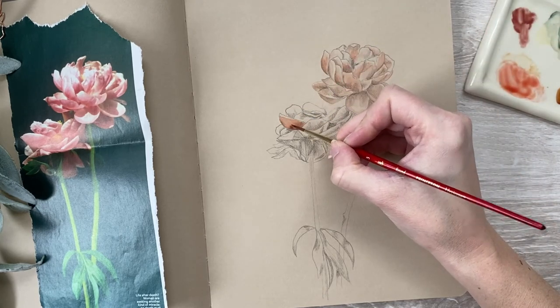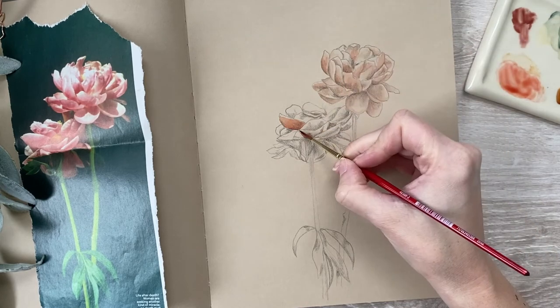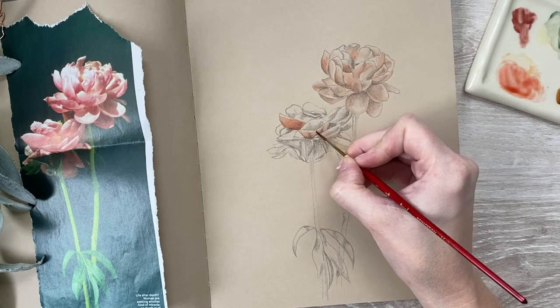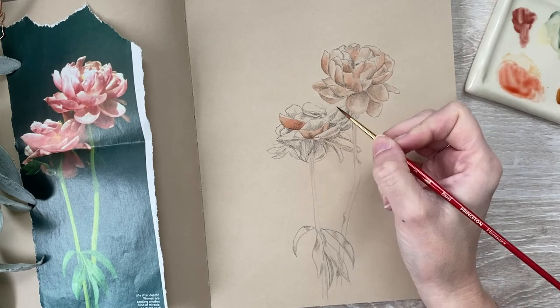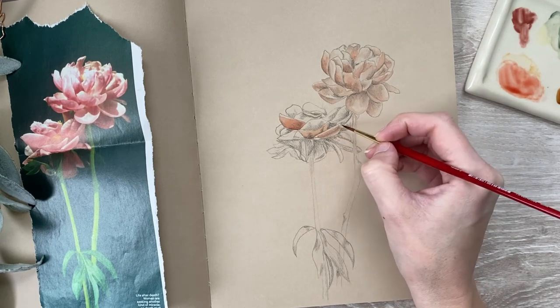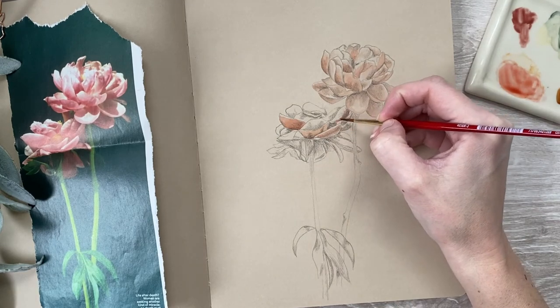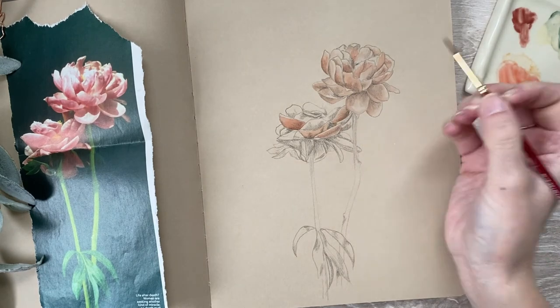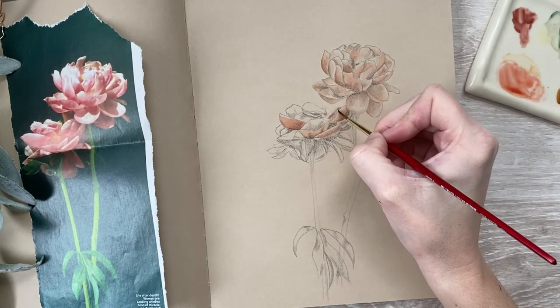So at the end, do comment and let me know, what do you think? Should I have painted them green too, or do you like it better left as a sketch? I did leave it as a sketch, thinking if anything I could go back and add more, but I haven't. I still like it this way, and I think it makes it look a little bit different. But tell me, what do you think?